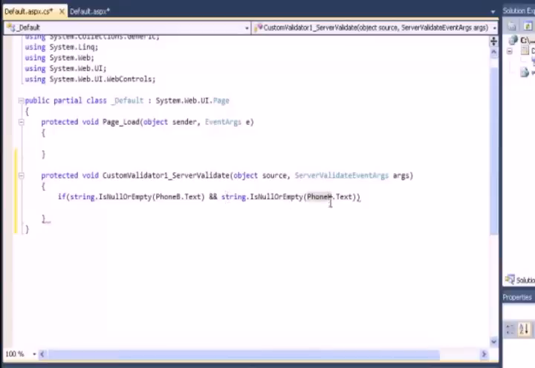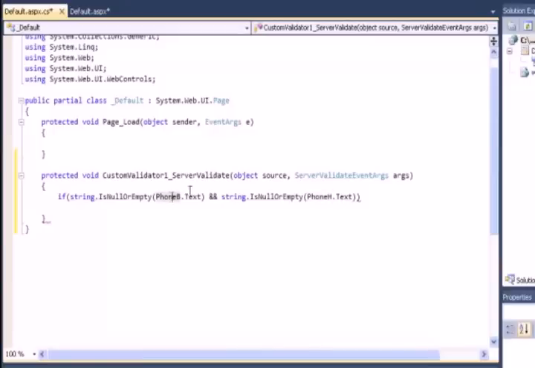So this method is called upon the text and checks to see if it is null or empty, that is, if a user has not entered any phone number in that particular text box. Same thing for phone B, which was the text box for the business phone.